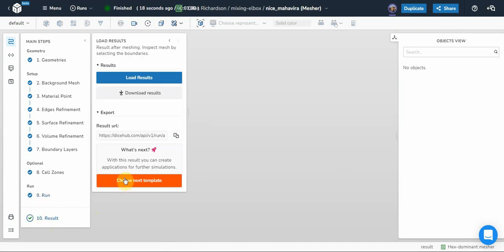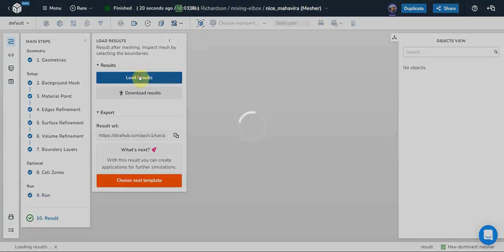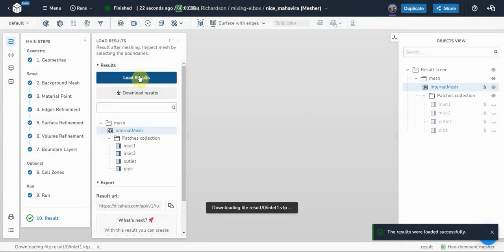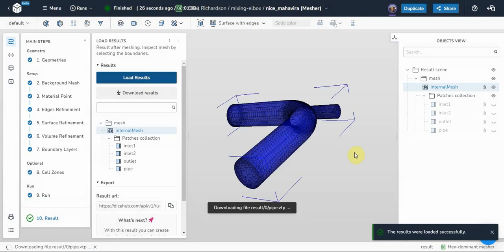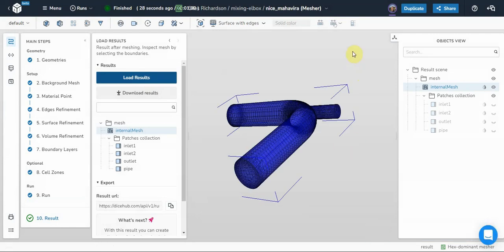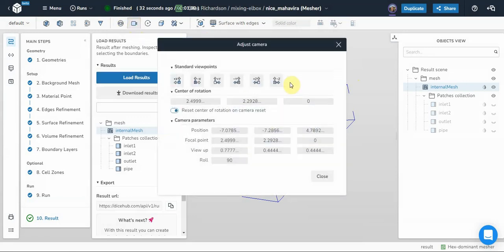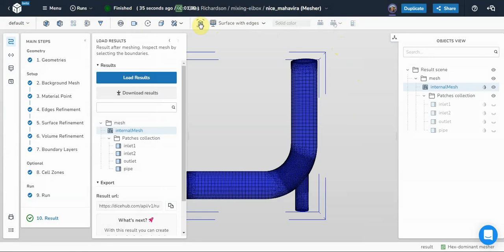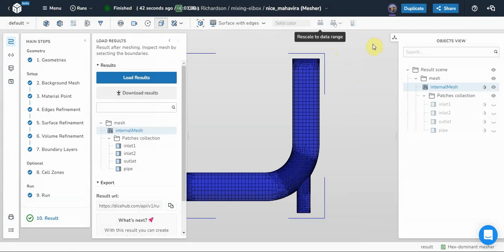Results. There we have a mesh. Nice and quick. So again, I'm just going to adjust the window.